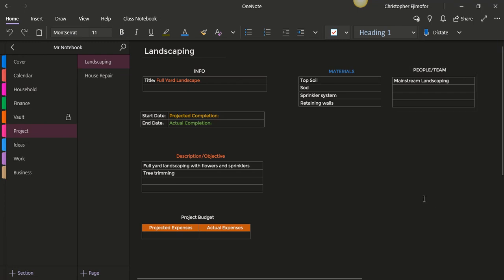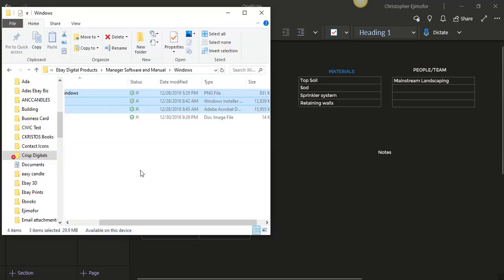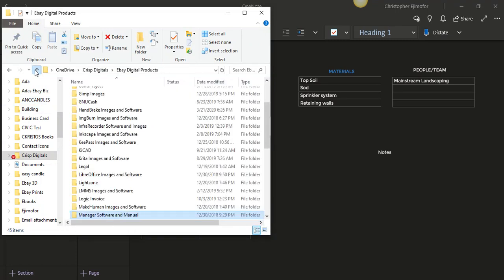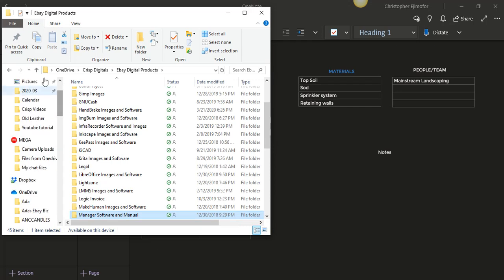Now the next one is the notes, right? So type in notes. Just put it right there, and you go to the link that I put below in the third video, I think. If you still have that folder, you go there. See where that folder is. You go there to the folder.